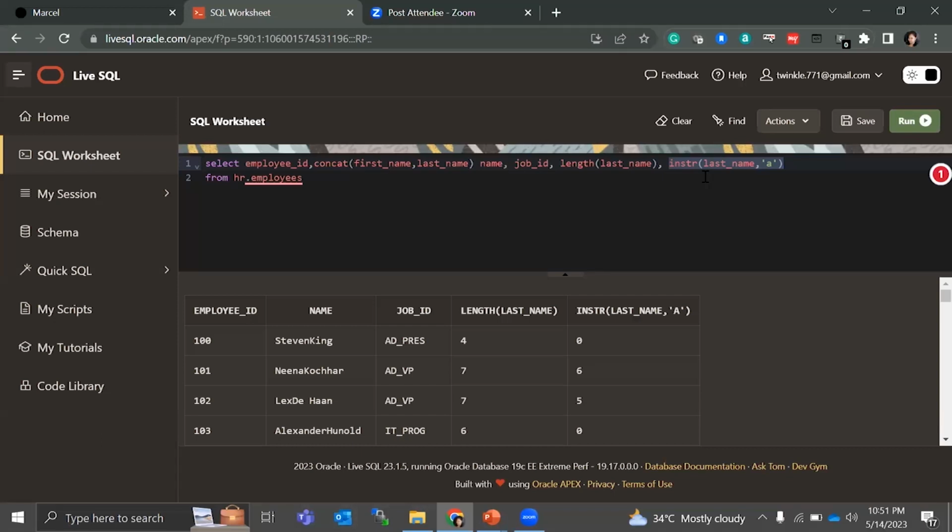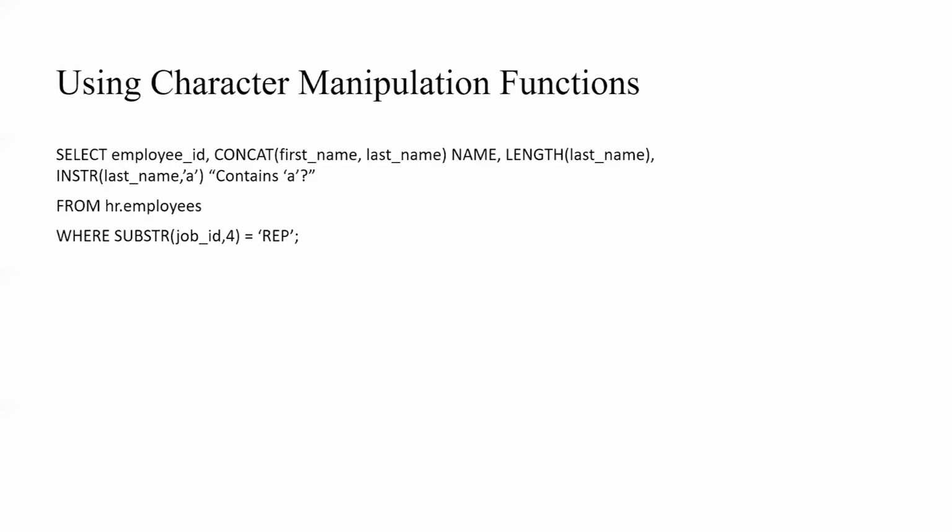So this is how we can check for the elements. You can try many other functions.